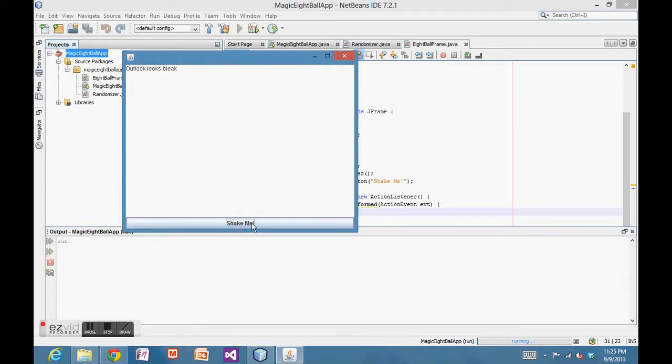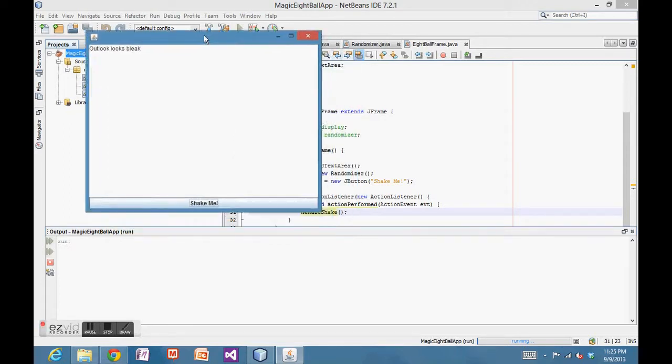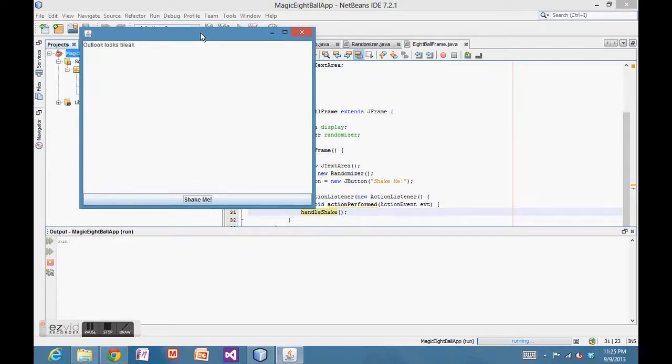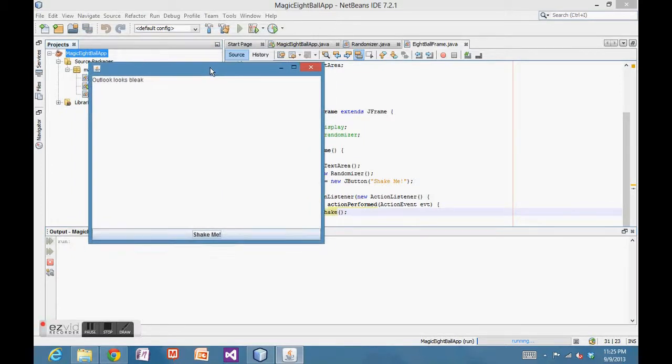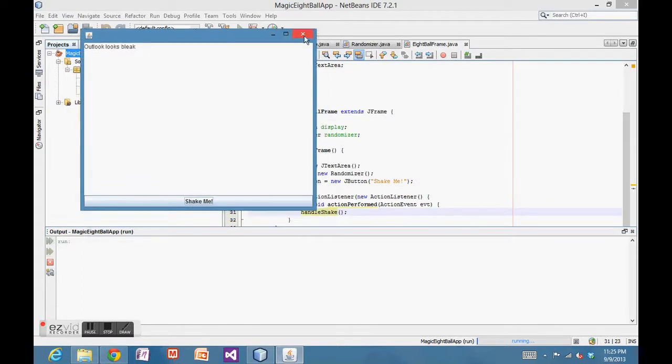Right, so we've just successfully programmed our very first Java application, abstracted from an actual real world object, and it doesn't look like much, but it's up to you to make it look a bit better. But the principles that we covered are foundational principles, and they're quite important for the remainder of the course and the remainder of your experience with object-oriented software development, as a matter of fact.